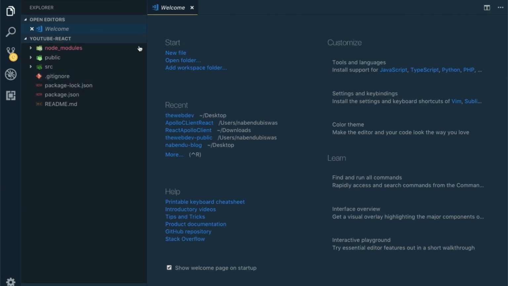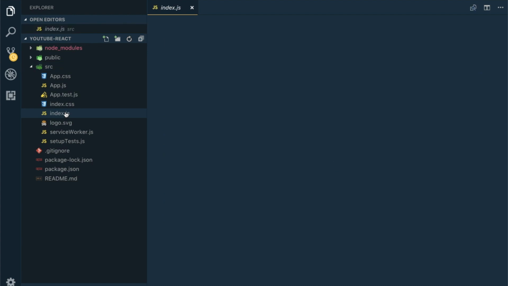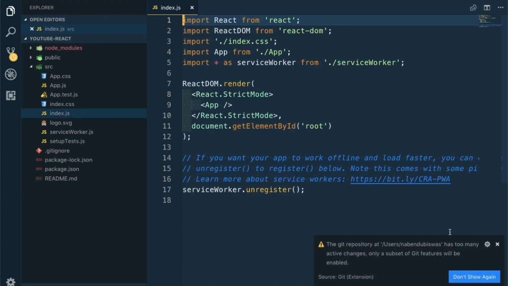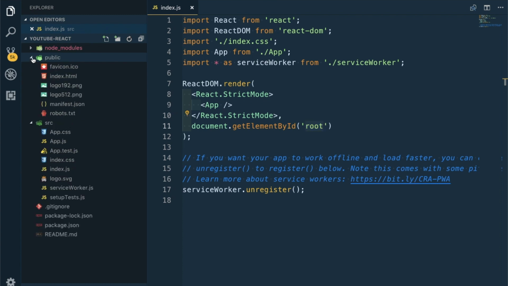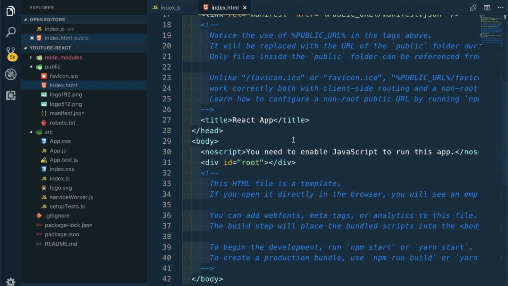So this is the structure of a React project. We have our app.js. First we have our index.js, from where the app is called, and everything is shown in the root. There is the index.html and this root.